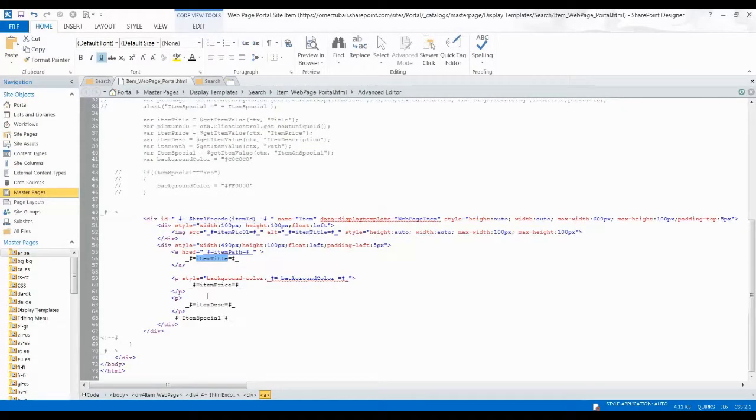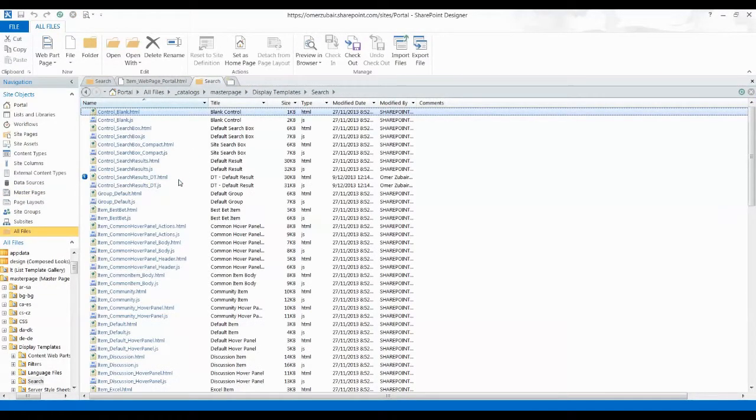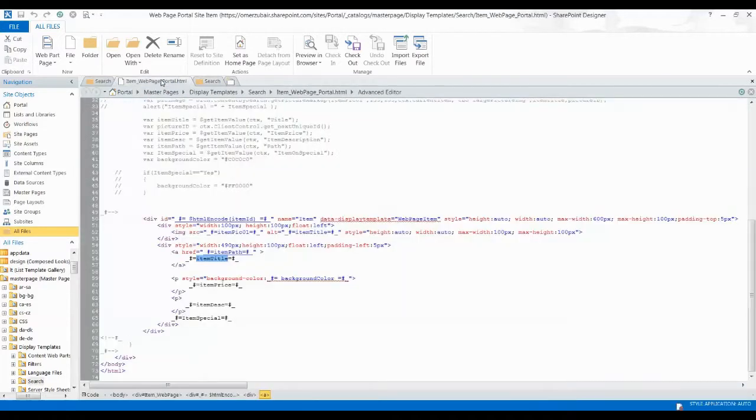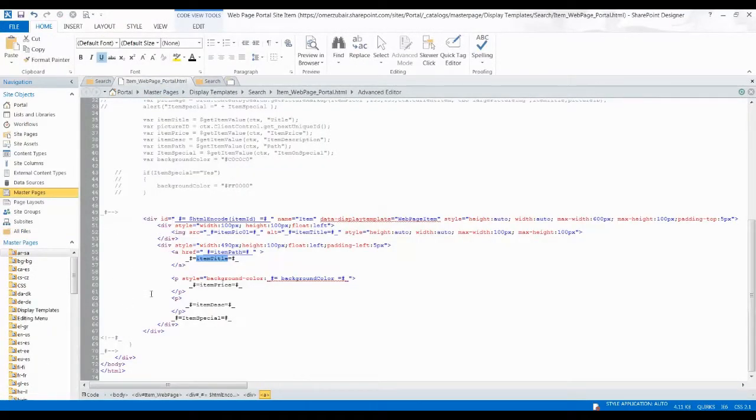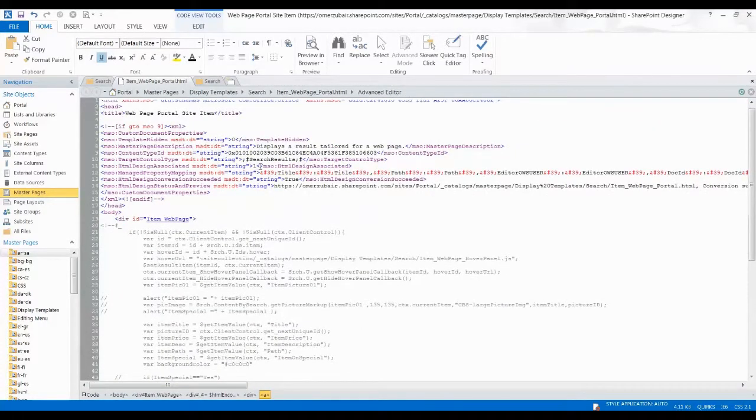I've already defined all those things to save a little bit of time, but honestly, it's as easy as going into this search folder I showed you, copying any one of them and adding this HTML in the provided area, removing what they had, and just surfacing all your managed properties up there and starting to use them.